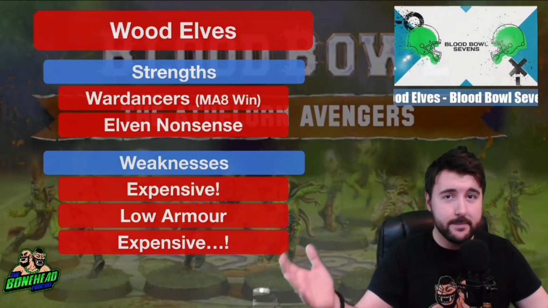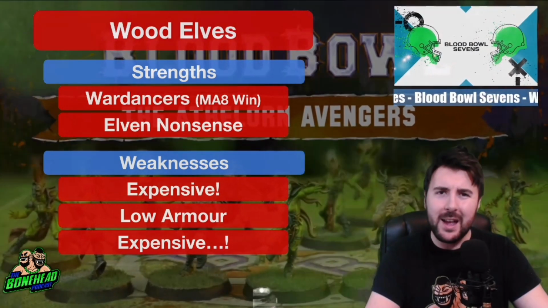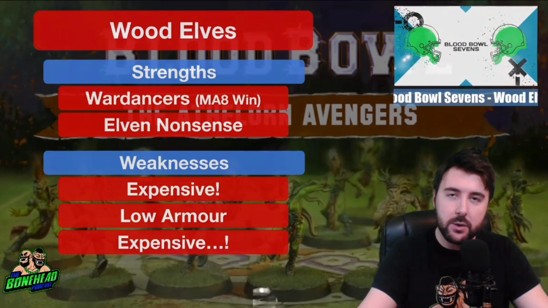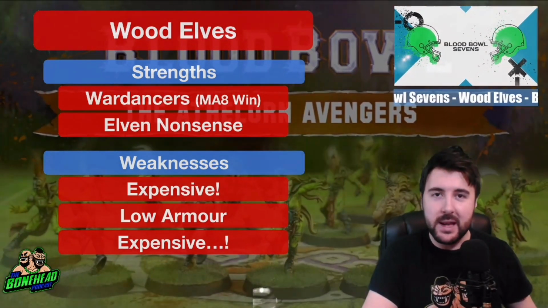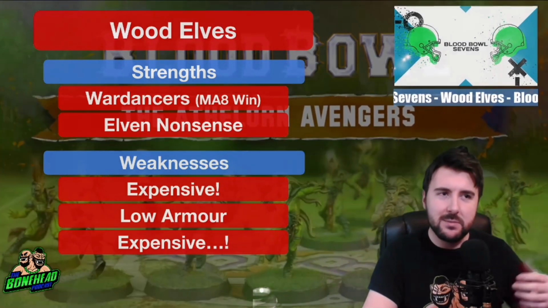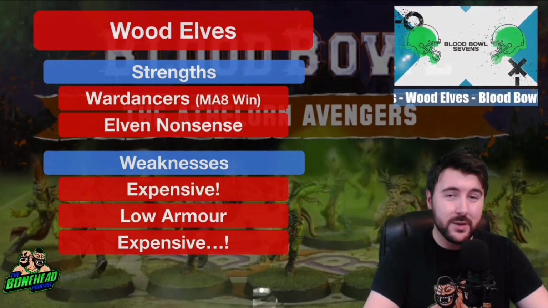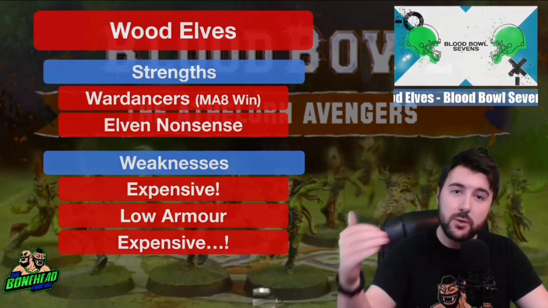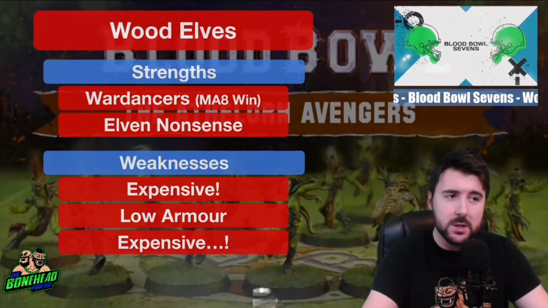So, strengths, war dancers, they're just amazing. Okay, movement 8, block, dodge, and leap. Now, leap has got nerfed, so that's not going to be quite as good in this edition. Most of the time, that's going to be a 3+ leap now, rather than a 2+ leap, because you should be getting out of dodge most of the time. You do also have dodge with the Wood Elf, so most of the time you should be able to dodge away on that cheeky 2+ and then go for a 3+ leap somewhere else if you really have to. Probably not going to be doing that.